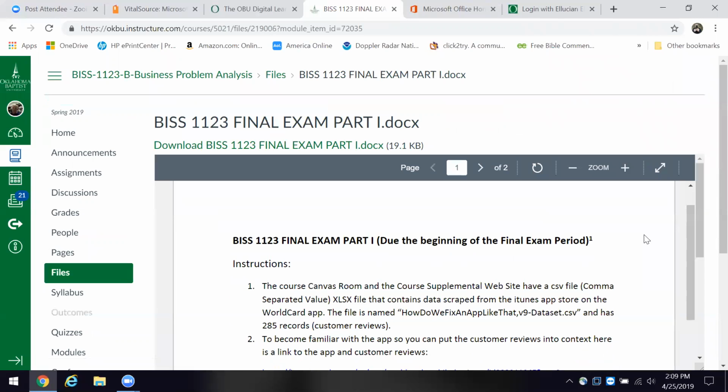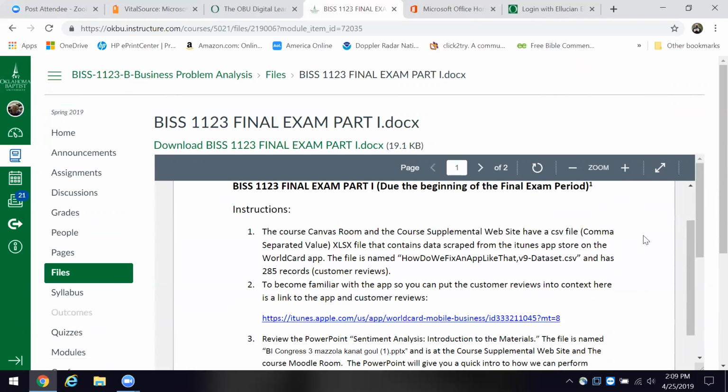Okay. Here's what you're going to do. You probably have visited the course supplemental website. There's a link to it up there in the welcome module of Canvas. You're going to go over there and get a CSV file, a comma separated value file.